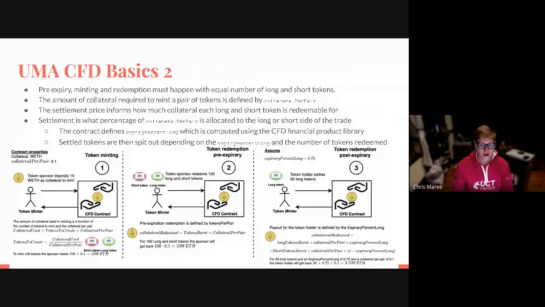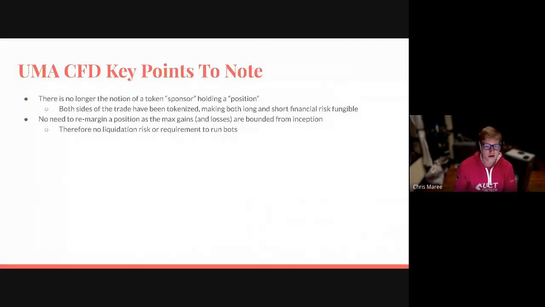Well, one of the key components with this is to make the short side fungible. And that's partially what I described on this slide. So you no longer actually have the notion of a position, right? There is no longer a sponsor necessarily. The long side and the short side are equally fungible. You could literally just take those short tokens and send them to someone, and they now own the position. So the contract doesn't need to store any internal data structures for positions. It's literally just token balances of long tokens and token balances of short tokens. And those things together equal the total risk exposure on the two sides.